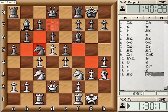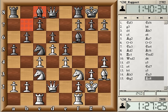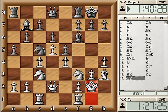So, with that said, I'm going to say that bishop c8 is a slight positional mistake. Maybe he should have just waited a little more on that. It's not really clear whether he should trade yet. I know it's annoying having this bishop on h3, but maybe he should just wait a little bit and do something a little better.